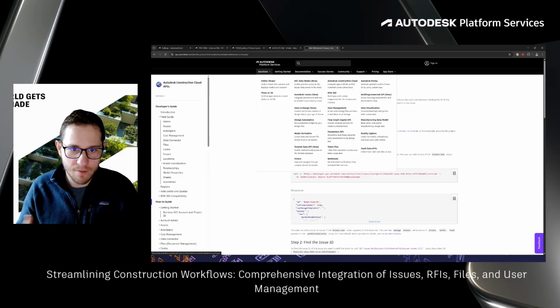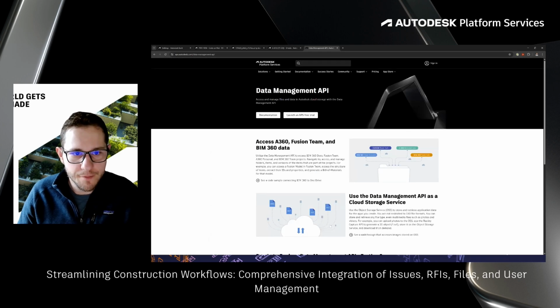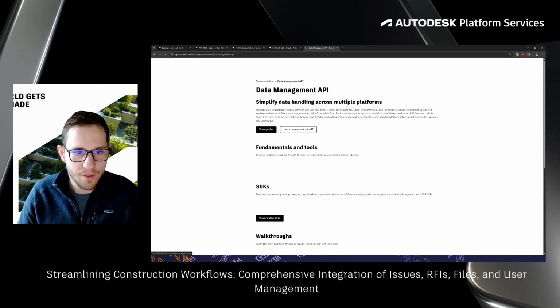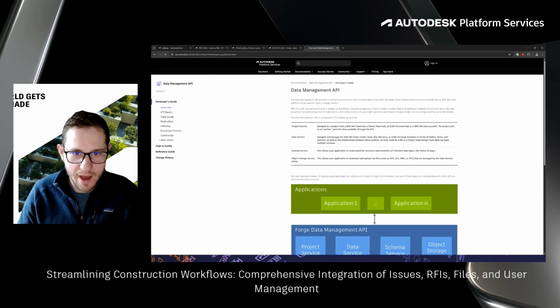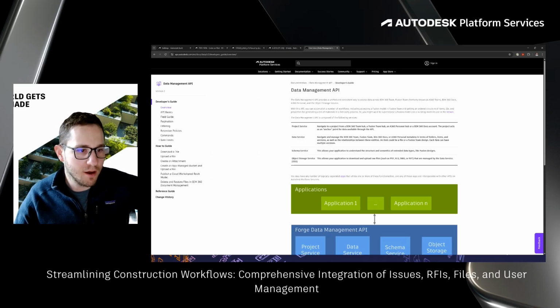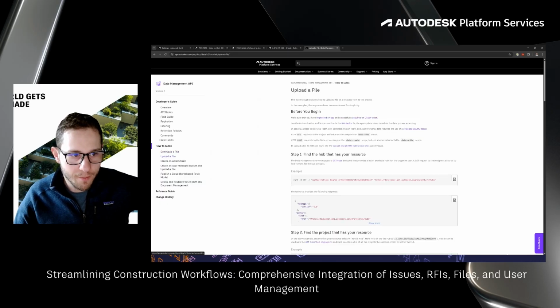The documents that I was showing earlier are run through the data management endpoint. Again, this will be linked within the developer guide that I have at the end of the presentation. We have the same kind of how-to guides on how to get files from Docs, and then of course upload files into Docs.